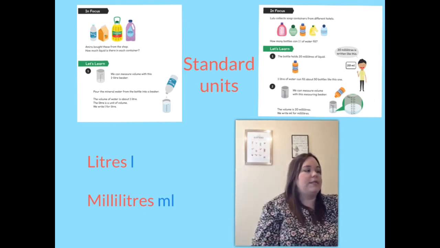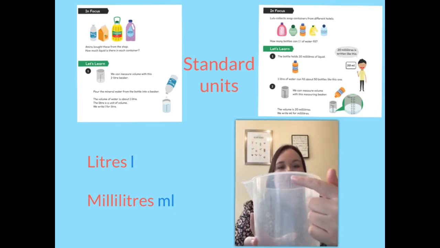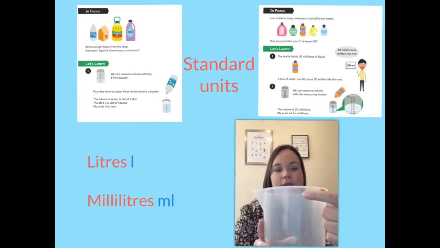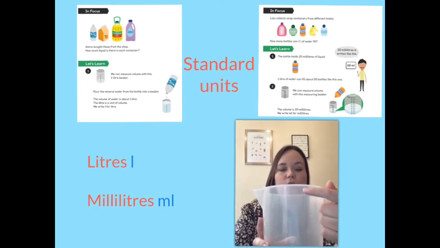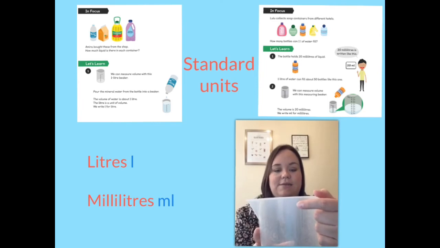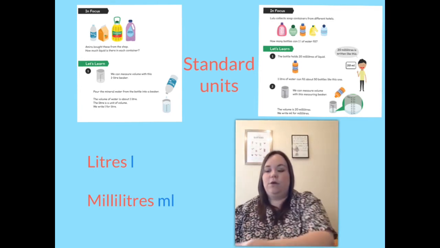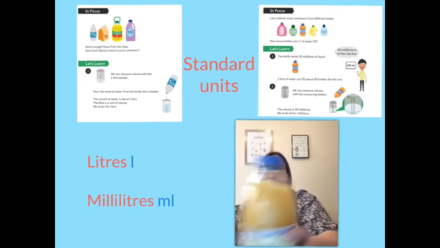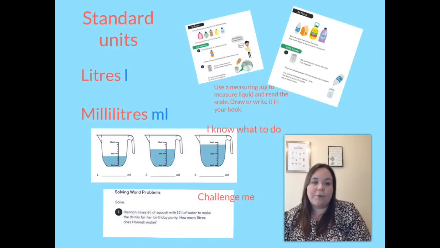So when we look at capacity, it is a type of measure, and you might use a measuring jug. I'm not sure how clear it will be for you on the video, but on my measuring jug, I've got all my measurements, so I can see how many millilitres of water or liquid my container might hold. Now this one goes all the way up to 2,000 millilitres. Did you know that 1,000 millilitres is the same as 1 litre? So if I was to have 2 bottles of my bubble bath, I could fit that into 1 bottle of orange juice.